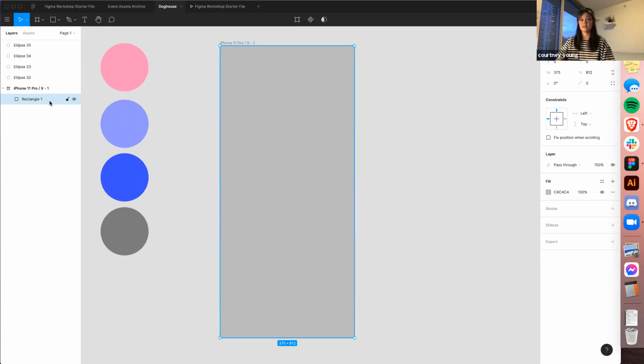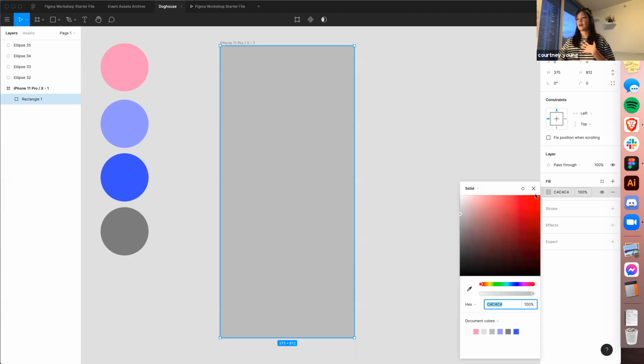Here we've got this element, our frame, which contains the rectangle, and we're going to be starting by just changing its fill. So this is the hex code for the color that it is right now. The default is always gray. The percentage here refers to the opacity or the transparency. So at 100%, this is completely opaque. You won't be able to see anything behind it. So this is a good starting point for us. I could just select a color with the color picker here and maybe draw something from my color palette, and that'll fill the entire rectangle, but that's a bit boring. I think we can do a bit better than solid pink, as much as I love that.